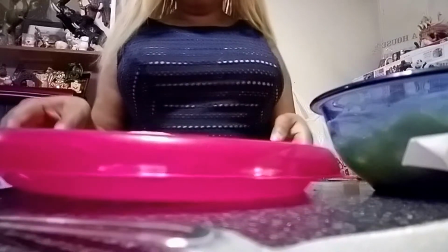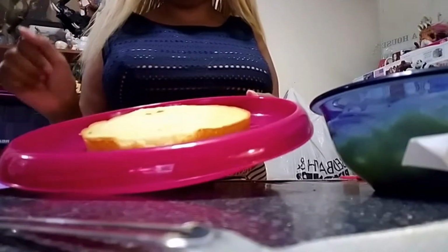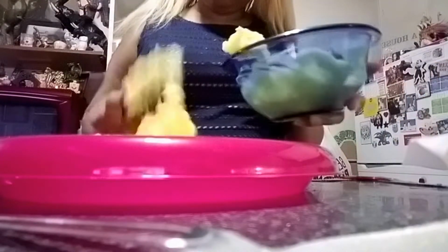Alrighty, so now we've got one layer of cake, which has a little piece that fell off, but anyway, I got to taste it, and it does taste pretty good. It's pretty sweet. Here we have the vanilla cream, which is all nice and thick, and it says to spread it on the middle. I'm gonna spread it right here. It looks like it's too much actually, because I think this is meant to be a bigger cake. But this is the widest pan I had, so this is what I'm gonna do.